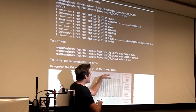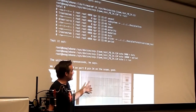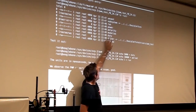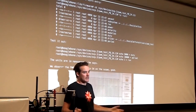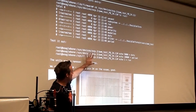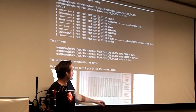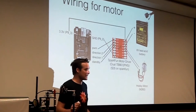So you can create a square wave that has a different duty cycle using this. This is called a SysFS. I think this method of having what appears to be a file, but is actually a way of interacting with hardware, is some sort of SysFS file system thing. Okay, so that's how, from the shell, from Bash, you could change things in the real world. Of course, we'd like to do this in Python or something, so I'm getting to that.